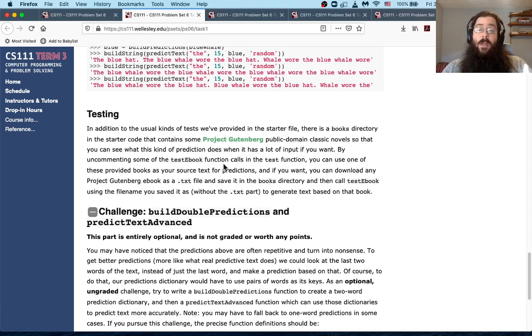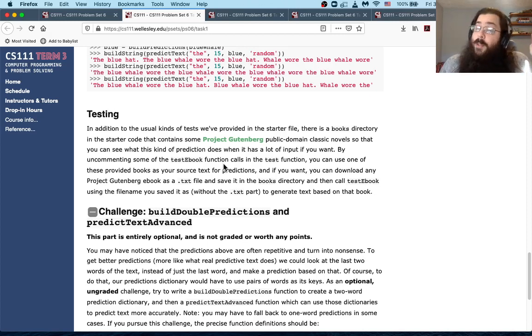And we've downloaded a couple books. You could also download your favorite Project Gutenberg book if you have one in there that you are a fan of. And we've provided an ebook.py file that will allow you to take those ebook.txt files and use them as Python variables. And that stuff's all set up for you in the file already. There's just some tests that you can comment that test it with certain ebooks. And it'll take your predict text function and predict 150 words based on the words that are in the ebook. So you can see what that looks like.